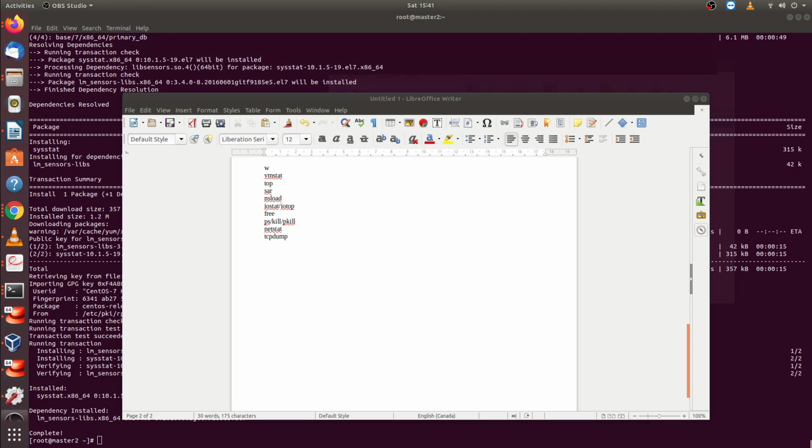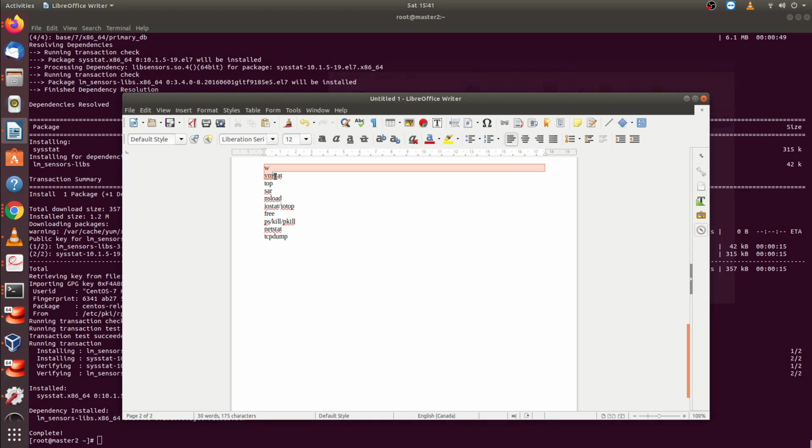Hello, welcome back. Today we continue to introduce some very useful commands in CentOS or Red Hat. These commands will benefit system administrators especially when they need to do troubleshooting or routine maintenance for the system. They help you monitor system resources like the CPU, memory, and also the hard disk.